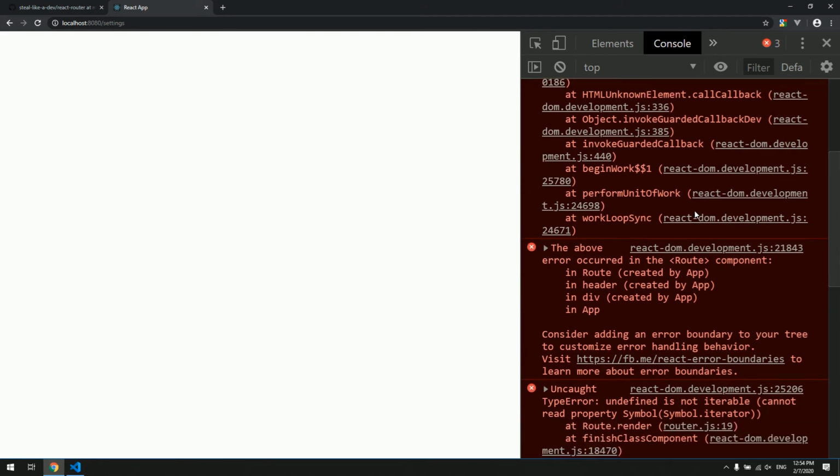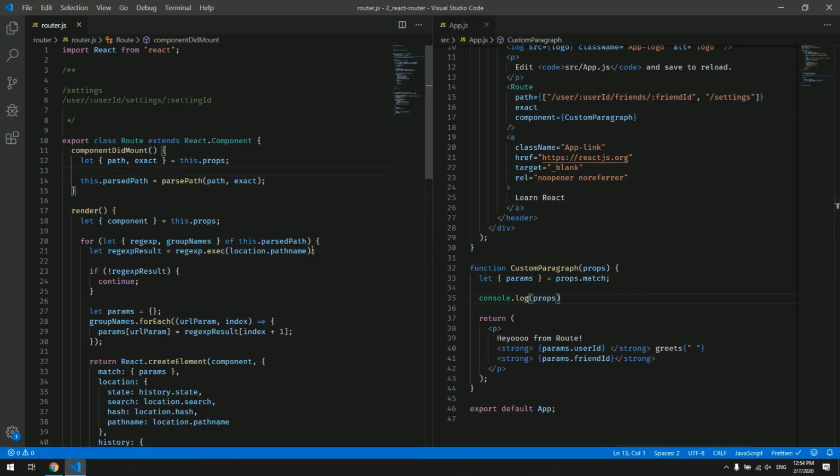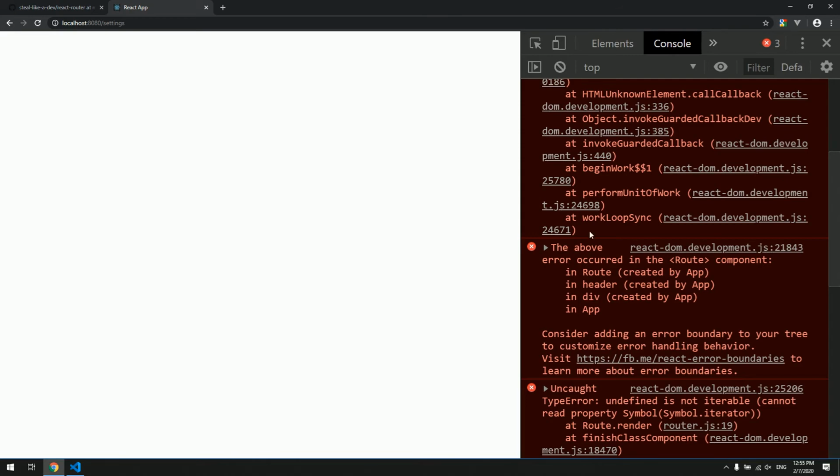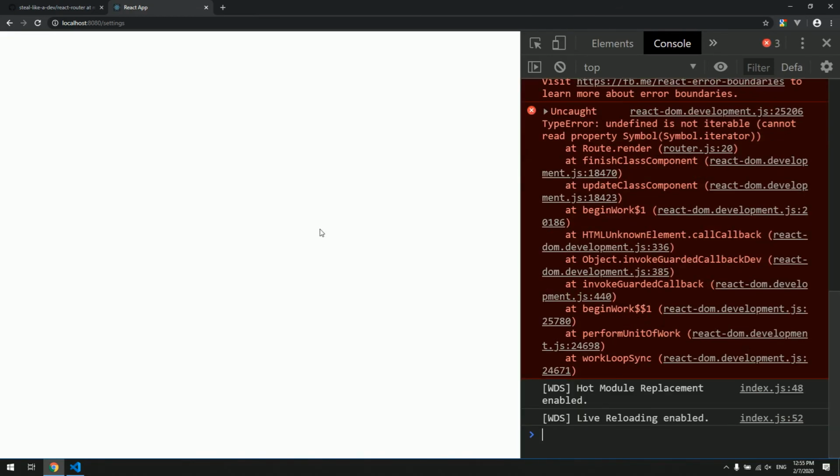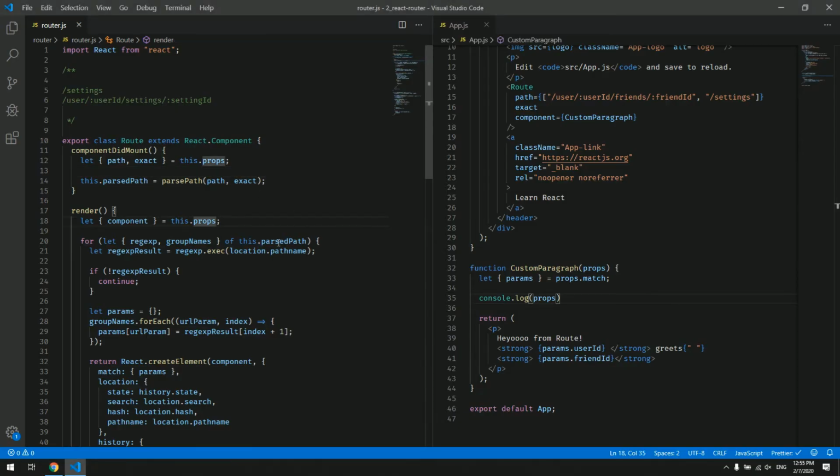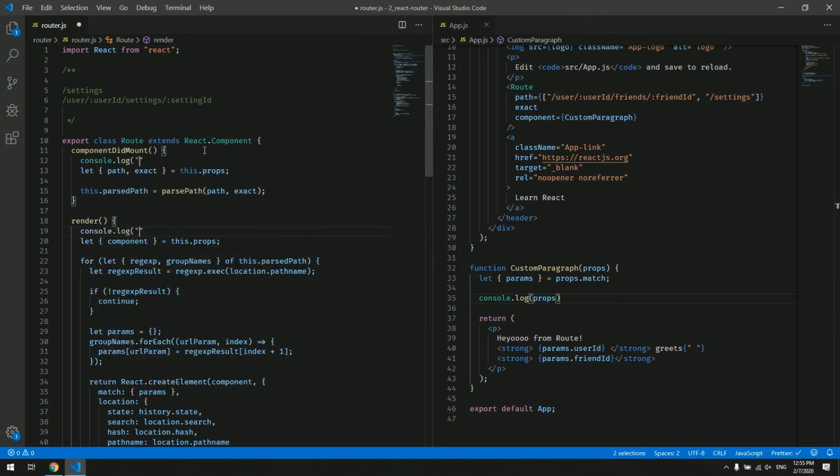Undefined is not iterable. Is it? Wait a minute. This is the parsed path. Is it because render gets called?